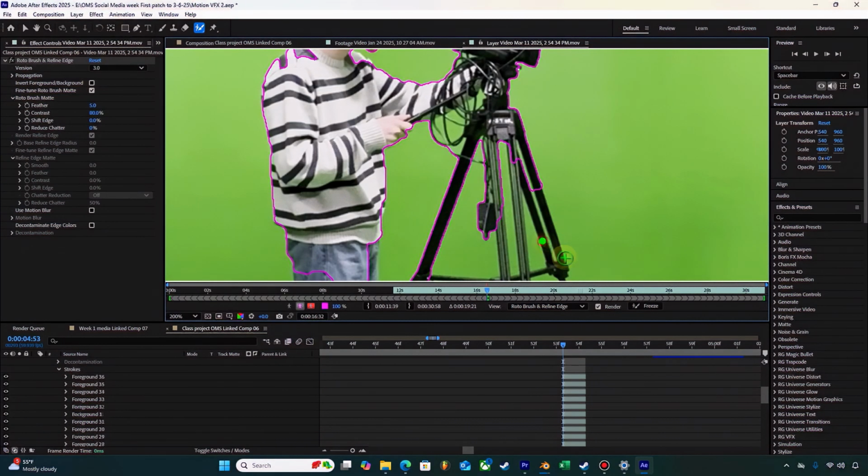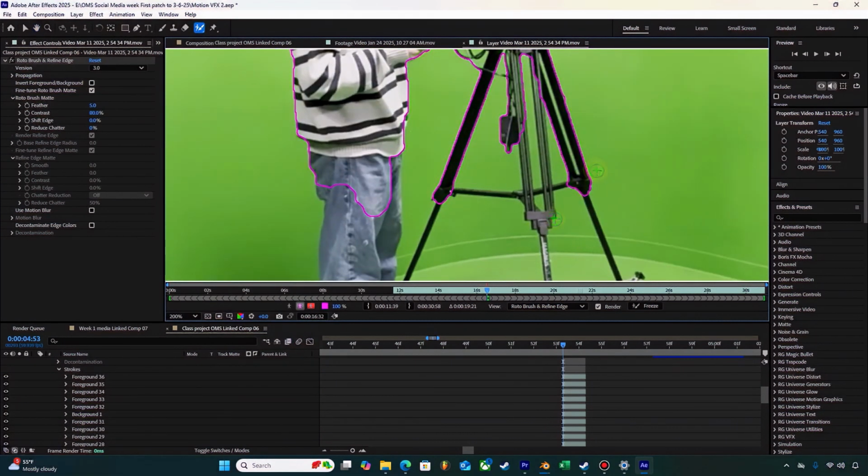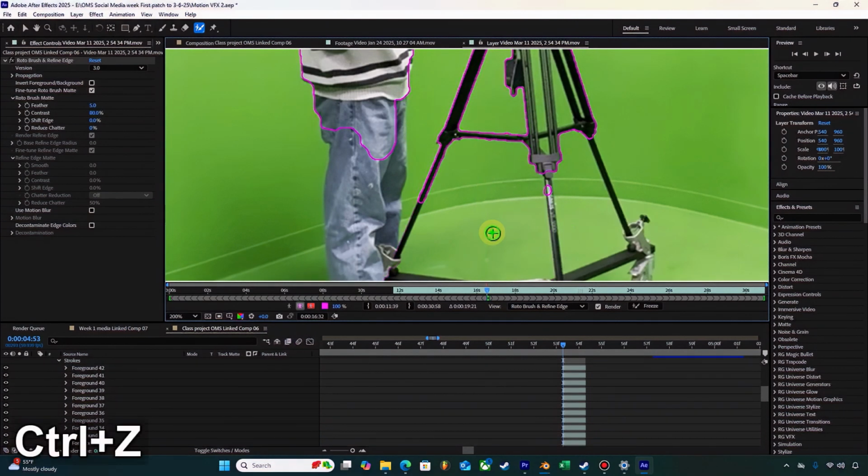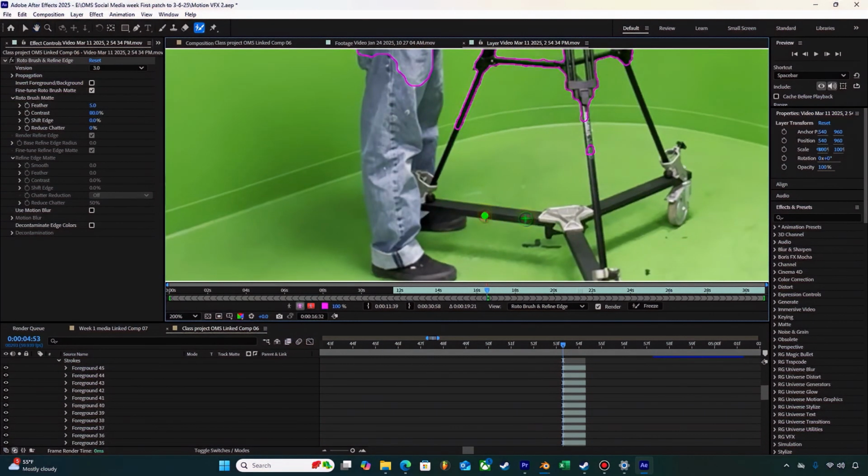Now, with rotoscoping, what you're looking for is color contrast. If you have, say, a black shirt on a black background, or if Ben here was wearing a green shirt, this would not work that well. It really does need kind of high color density. Otherwise, it almost turns into an exercise in just masking at that point.